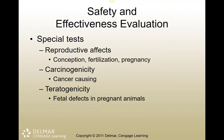Specialized areas that we look at include reproductive effects, and there are some things that aren't really needed to be reported. One is reproductive effects, because it takes a large group of animals and you have to be breeding them to get past the reproductive effects. A lot of times you're going to read on labels not approved for reproducing animals. It's because they didn't have enough to actually prove its efficacy. So it's a lot better to put a cautionary statement and say it's not for animals intended for reproduction. Or we have some that will say, not sure what the reproductive effect of the drug is. So we will test it, but sometimes it becomes unclear in testing exactly what contraception, fertilization, and pregnancy ends up being with some drugs. So that information sometimes is left a little bit vague on purpose.